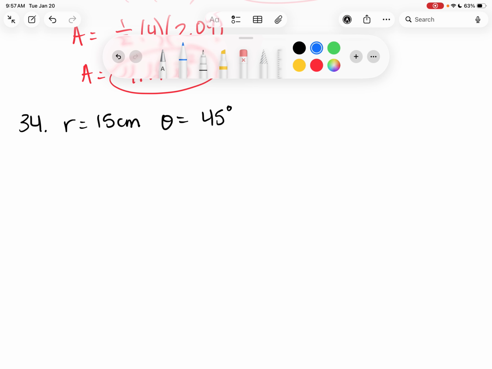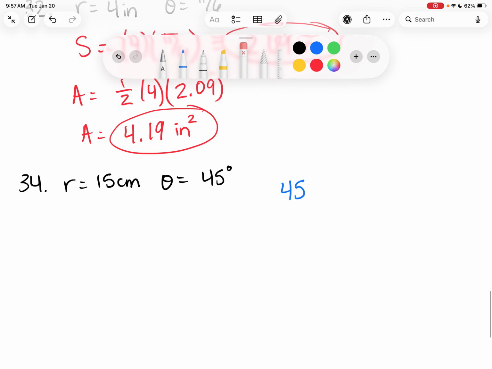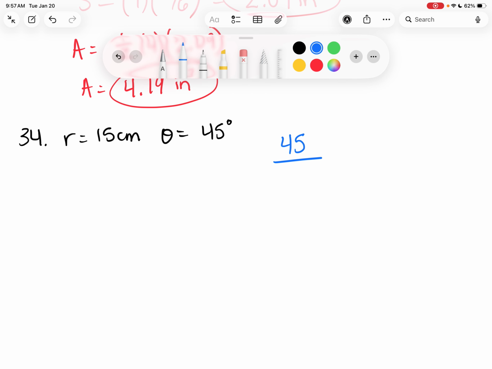Now, what I'm going to tell you is 45 degrees is a value you're eventually going to know from your unit circle. Right now, you do not know that. You will after either tomorrow or Thursday. But right now, you do not know that. So we're going to use our conversions, and we're going to convert from degrees to radians. So, 45. You've got to do this. 45 times pi over 180.